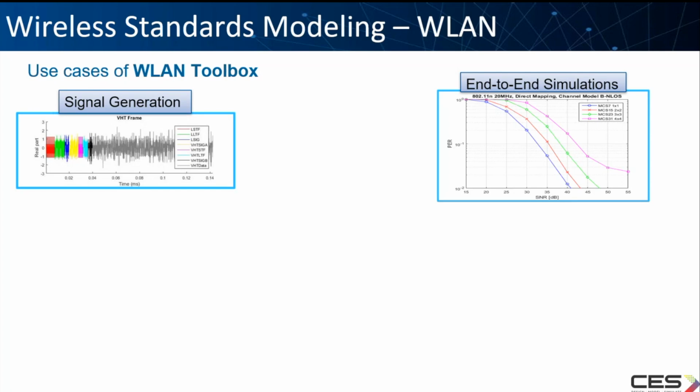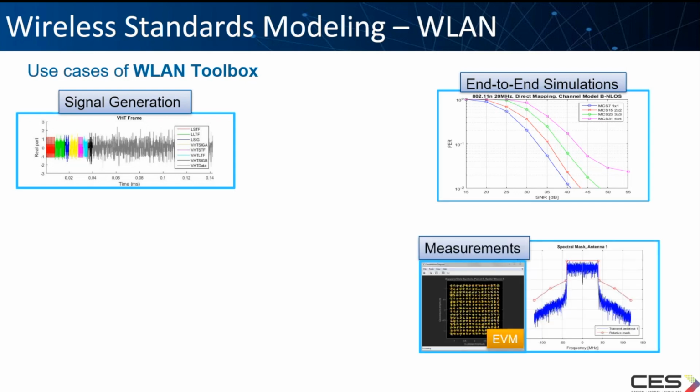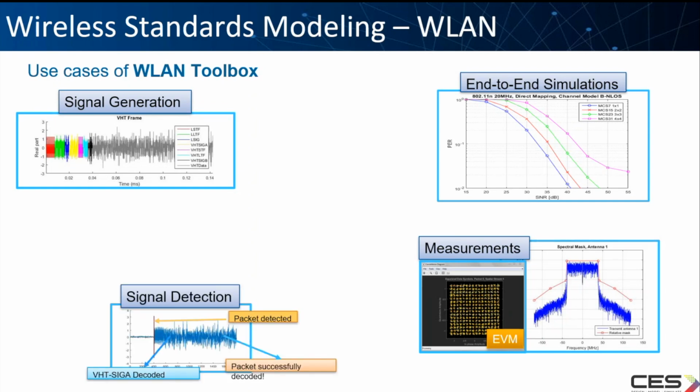Signal generation and analysis using interactive tools such as the wireless waveform generator app. Then you have this waveform, and you can build on top of it to perform end-to-end simulation, where you can also include your RF impairments, the channel impairments, and so on. If you would like to do some measurements and tests, you can connect this toolbox to the hardware and acquire data and perform these measurements. Or you can use it alongside some radio hardware for signal detection and analysis in MATLAB.